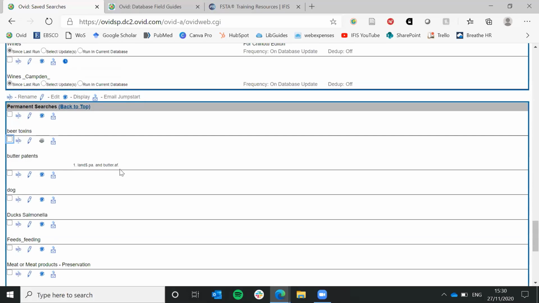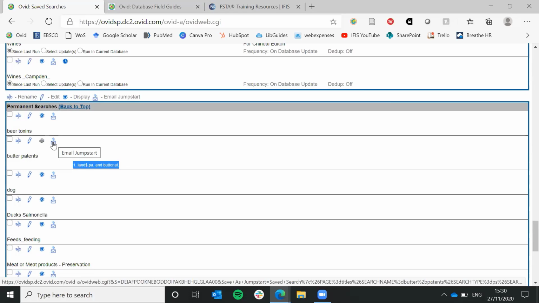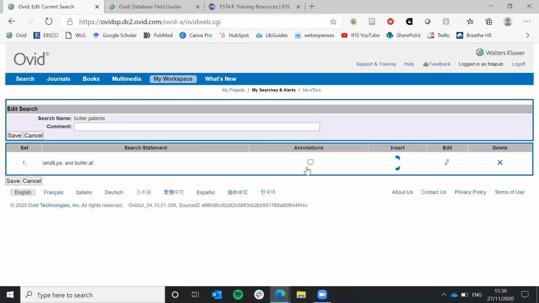Oh, so where has it gone? There it is, very small print. This would be to email it to myself right now, and this would be to edit it. In the editing point, I could add an annotation.